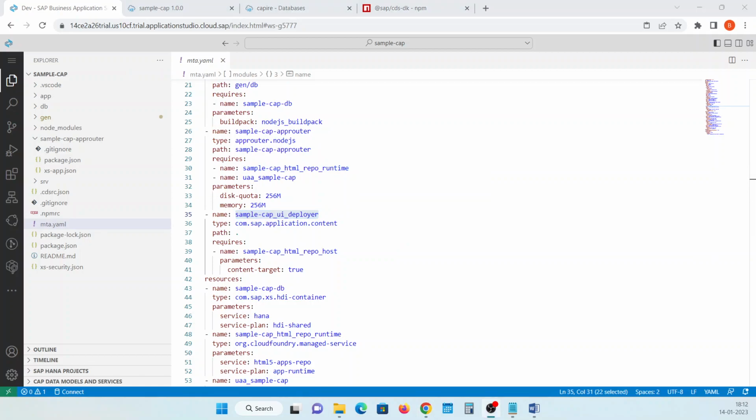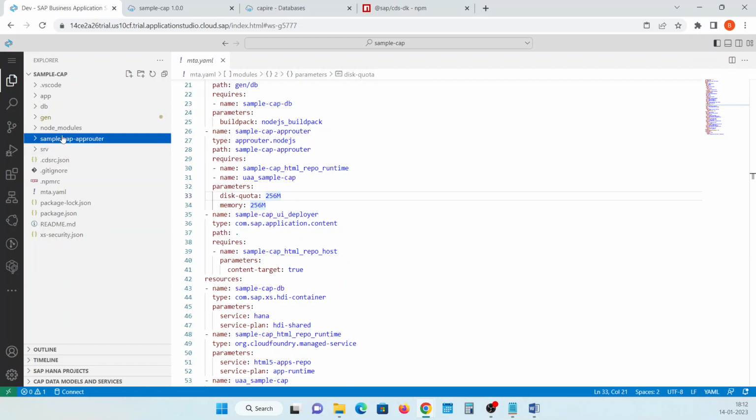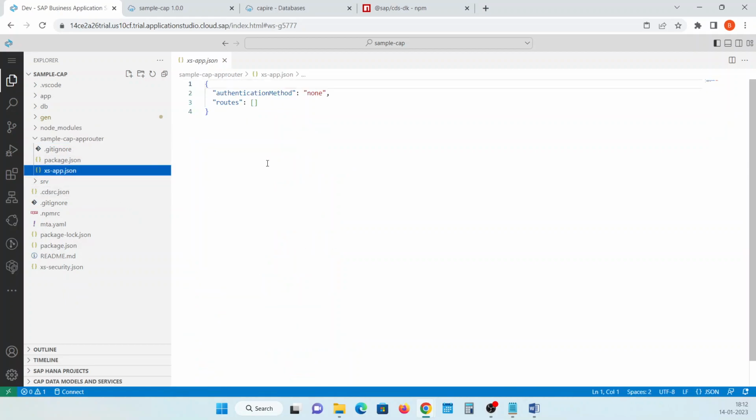So these are the changes that we have for our mta.yaml. Let us look very specifically at what is happening in the new folder that is generated, that is the app router folder. I have an xs-app.json file, which is a descriptor file used in Cloud Foundry to specify different proxies that we want to add. A particular data call should go to a particular destination, should go to a particular service. All this rerouting can happen here.